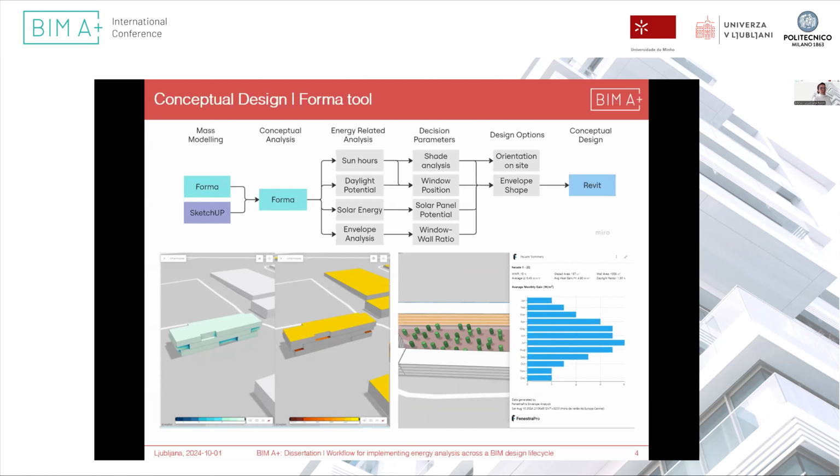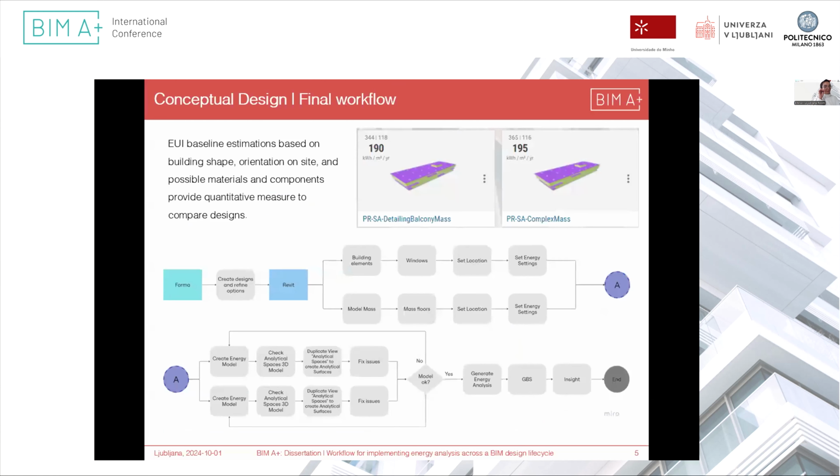And also we experimented with a plugin that you can put inside Forma to check the energy analysis. The outcome of this phase was how to orientate the design properly on site, and also how to make a better envelope shape. Then we exported this geometry to Revit. And inside Revit, we had to set the energy settings.